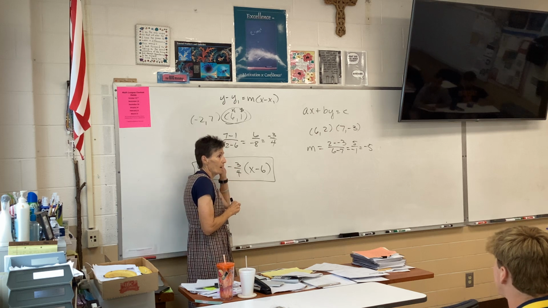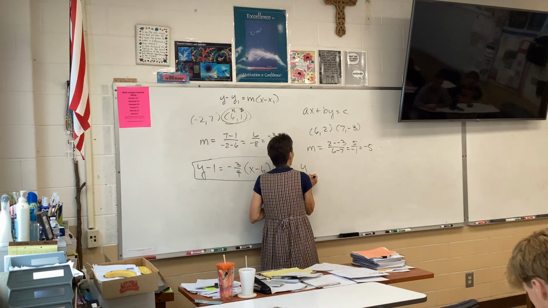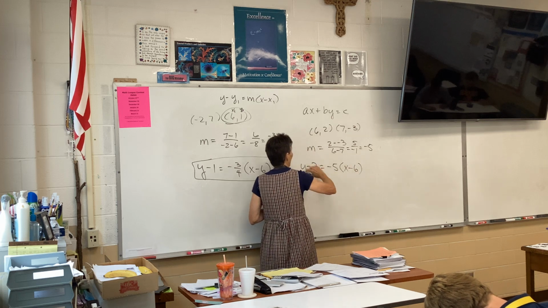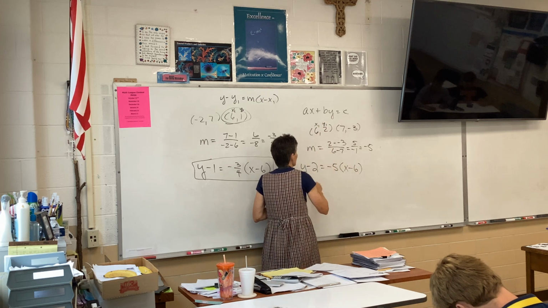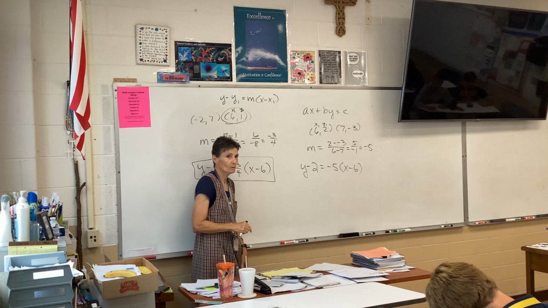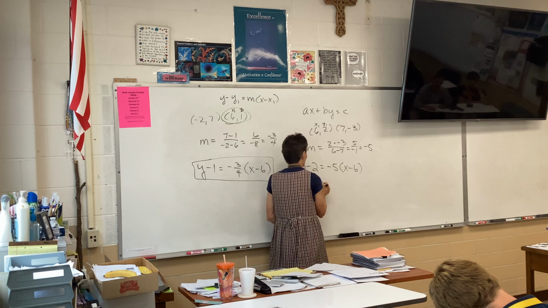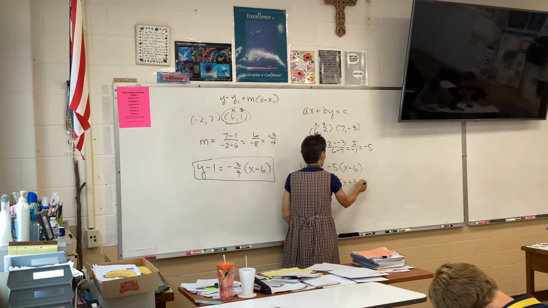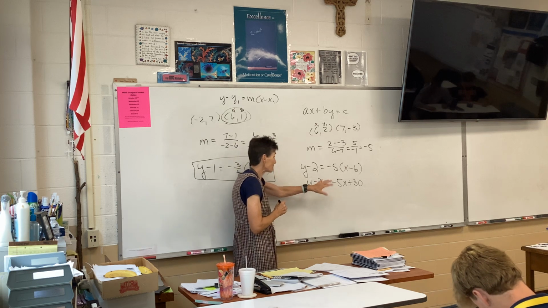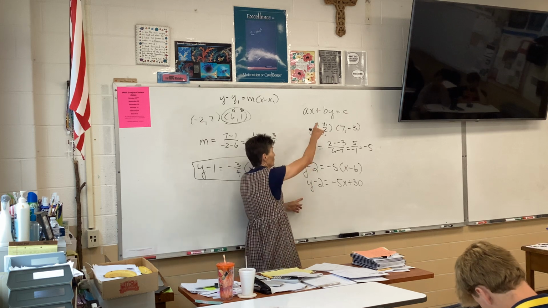Yeah. Now, I'm a point sloper. I love point slope, so I'm going to point slope. Y minus 2 equals negative 5 times x minus 6. Well, this is the point I chose. Do you see where I'm going with this? I'm going to distribute. And that's my answer. This is another form of the answer. I need the form that looks like that.